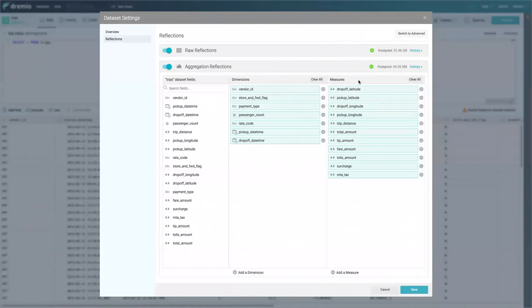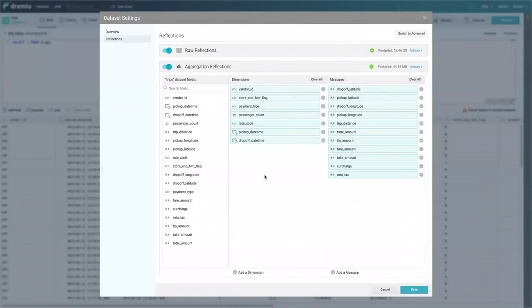And measures are the columns that we typically expect to compute values for. What we're typically computing are things like sum, count, and average, which are the more common ones.